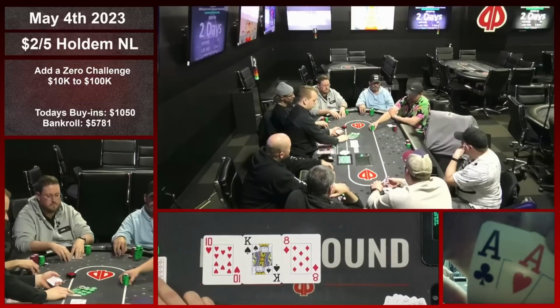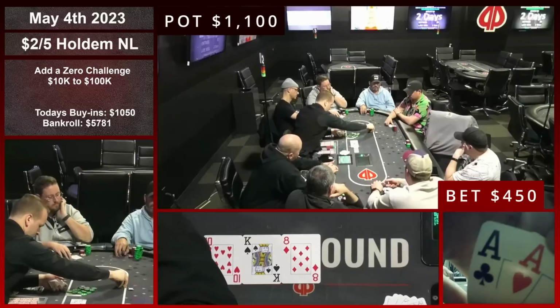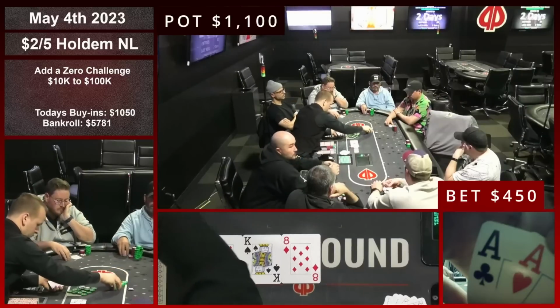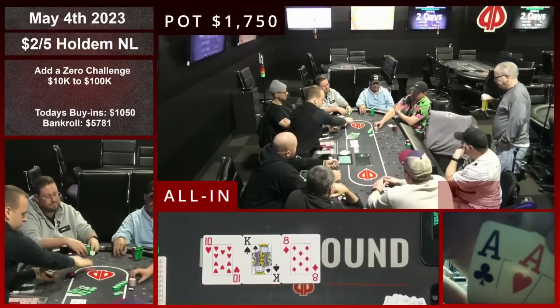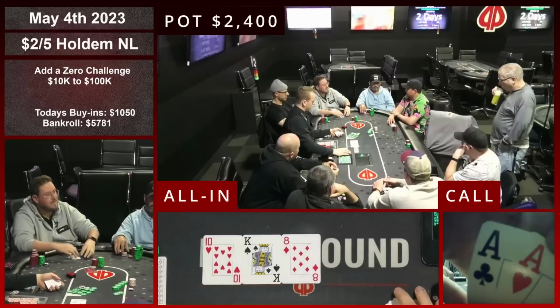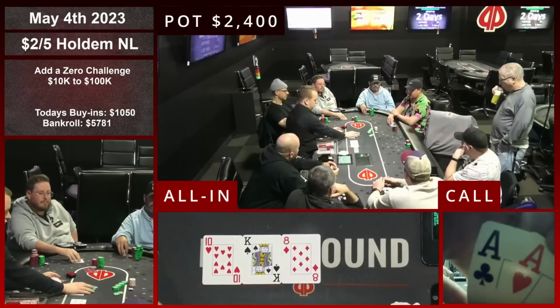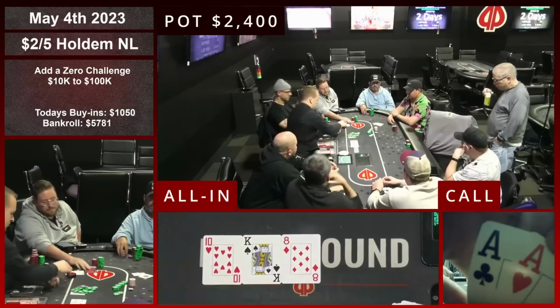It's a tough spot for our opponent when they have queens and jacks here as to what to do on this flop. All in. And 650. Aces. Really? Yeah. Wow, this is such a cooler. 3 times? 3 times. Aces, ace, king. Aces, ace, king.